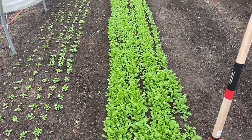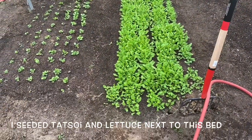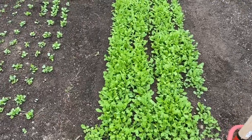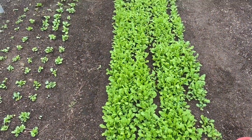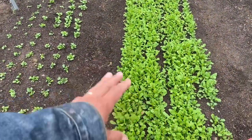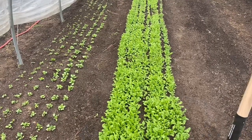I'll definitely be able to harvest some of this arugula pretty soon. I noticed — and this happens quite a bit — it does thicken up in certain areas, so sometimes you have to trim down a little, take off the thicker parts so the other parts can catch up. This beginning part seems a little thicker, but it sure looks good. Can't wait — so good when it's fresh and crispy.